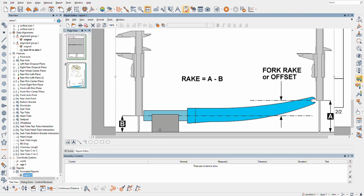Okay, here's what I found on measuring fork rake. It's actually the steerer tube projected all the way to infinity, and then a 90 degree angle up to the center of the axle.